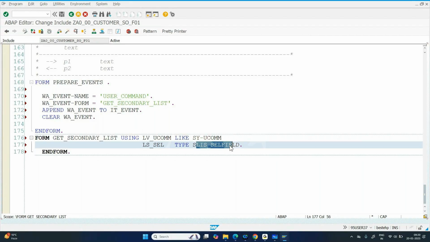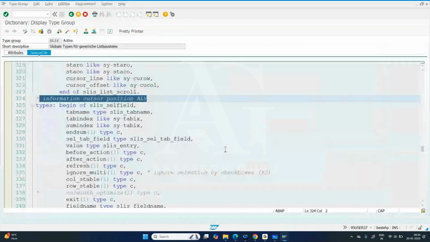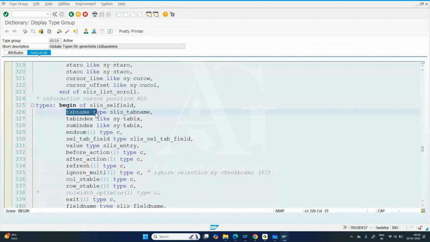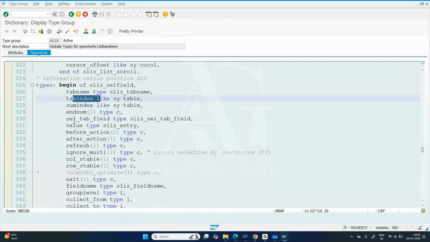What kind of information? Maybe the index number, maybe column name, maybe field value, right? Can you see? Table name, table index, then we have the value of which field you have double clicked on and what is the value. That information will be written by using this structure.